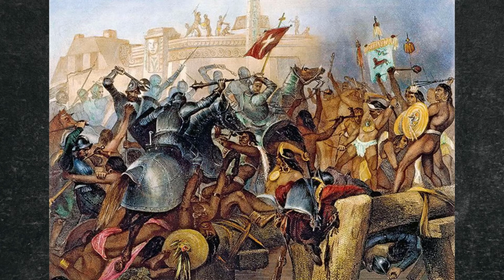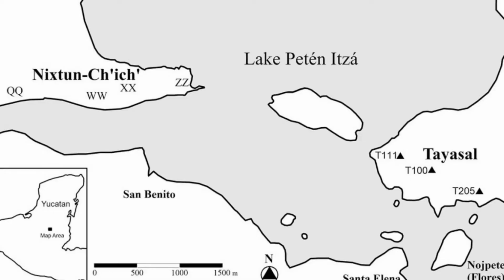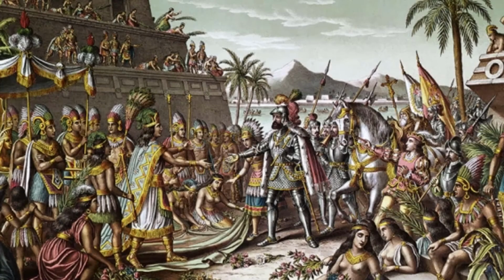It took the Spanish 170 years and a number of expeditions to finally subjugate the Maya people, much longer than their campaigns against the Aztecs and the Incas. The last Maya stronghold of Tayasal in Guatemala fell in 1697. Aiding in the Spanish conquest was the continuing transmission of European diseases which decimated Maya populations since they had developed no immunity.